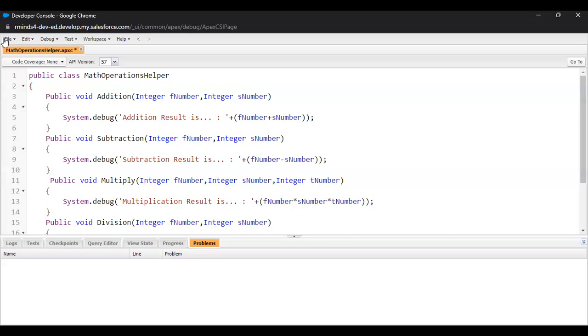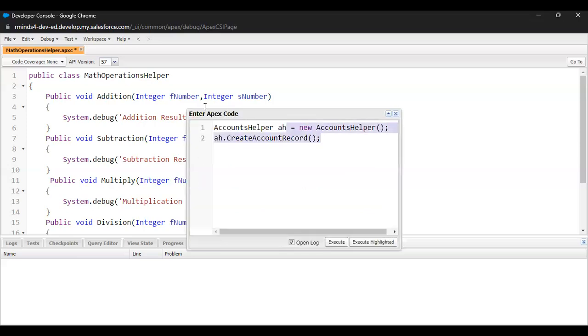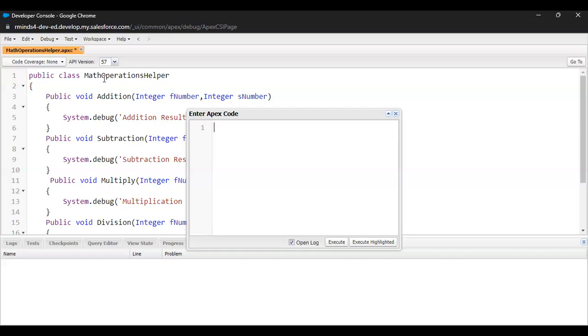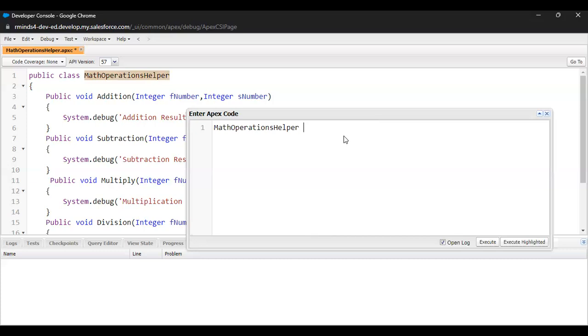Okay, so let's go ahead and execute it. Create an instance of your class, mhelper. New MathOperationsHelper.